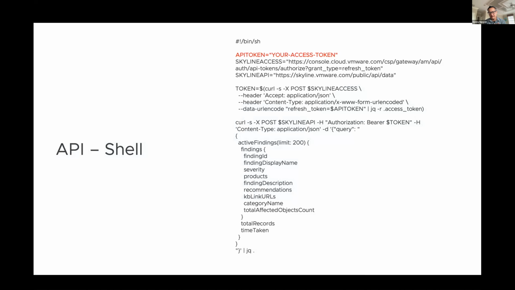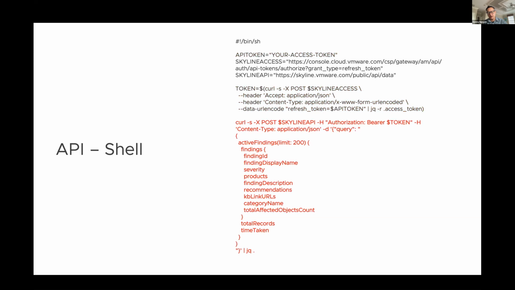One aspect is you need to make sure you have your API token. Don't look at your access token, it's actually your API token. It's that small little alphanumeric that you got from the web portal. The second piece is the token. Earlier on, if you recall, you saw that fast video of the code. That's what that looks like, and you will find this in the API documentation as well. And then last but not least, now that you've got your API token, you create your access token, you can now run this curl command.